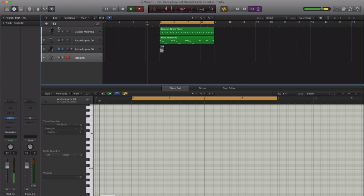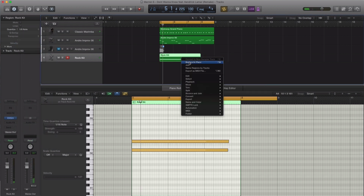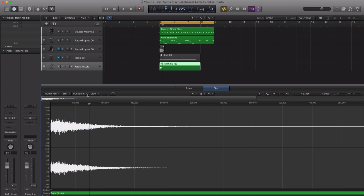Let's record that. All right, so we got our crash. Let's go ahead and quantize that. Quantize 8. Let's go ahead and bounce that in place. And we are getting there, guys, I promise. And let's go to File and reverse that audio.